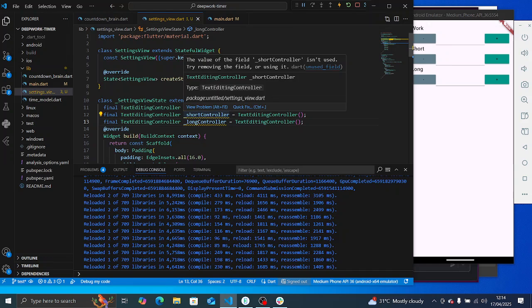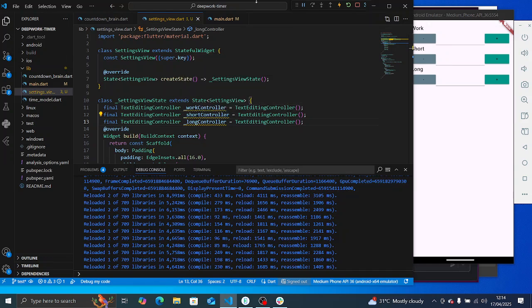So that is why we are using a stateful widget. When the state is created, that is when we have this create state. We have another method called initState. Init state is when your state is being initialized.